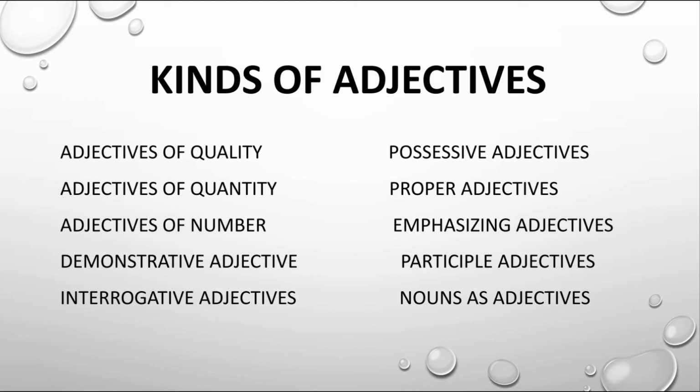Next comes participle adjectives. They are verbs used as adjectives, adding ing. All of you know what participles are. After the word we add ing or ed or en to that word and make a different type of word, that is known as participles. So they are verbs used as adjectives, adding ing, ed or en at the end, like interesting story, hardworking mother, etc. Okay students.